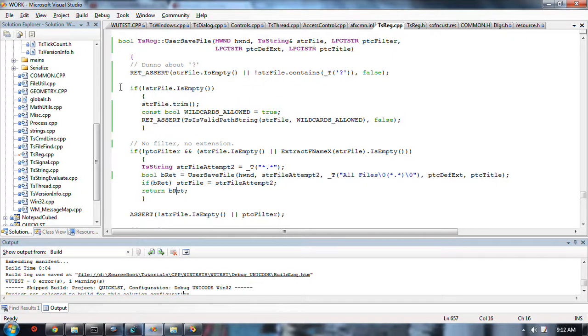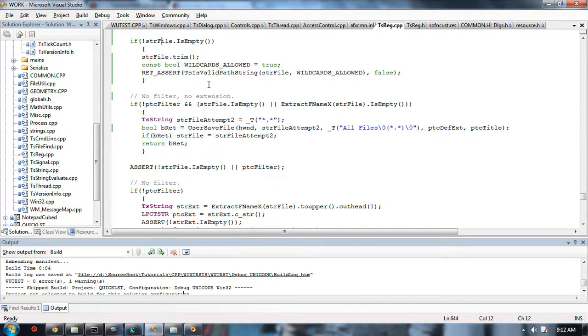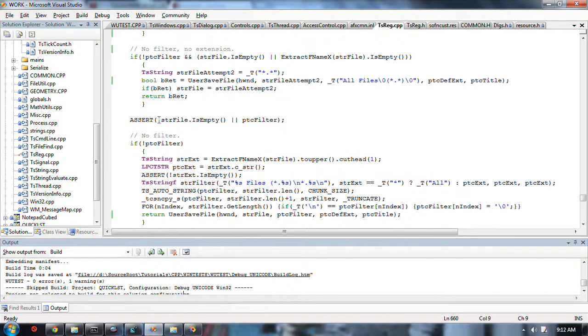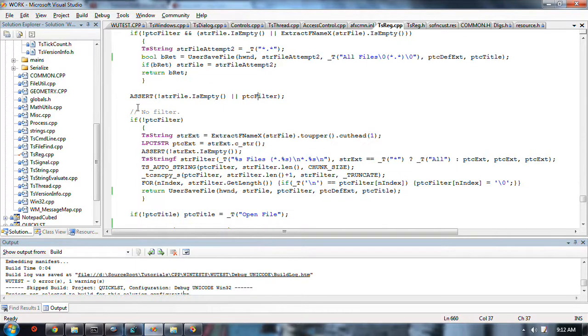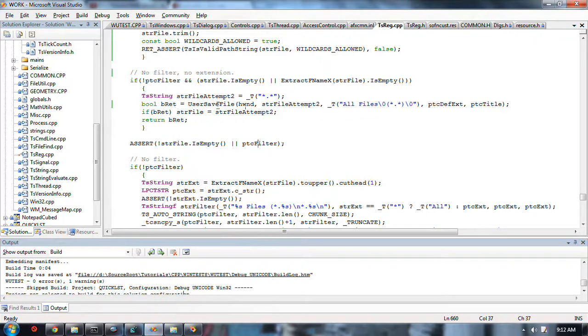So here we are, coming back in here, and the file is star.star, and the filter is valid. So we end up here, and both of these things are fine. We have both, and we're okay. So that's one case handled.